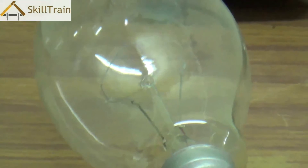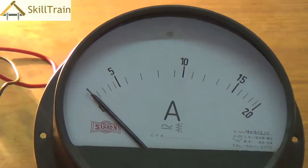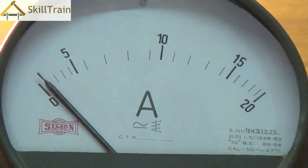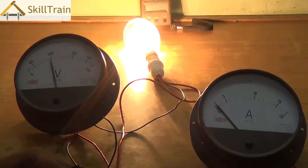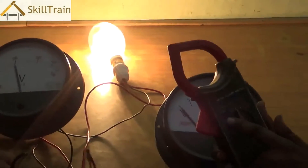Let's switch it on — the circuit is on now. Looking at the voltmeter, it shows a reading of around 200 volts, which is roughly what you get. On the ammeter, the reading is roughly around 0.6 amperes. The voltmeter reads around 200 to 230 volts on this analog meter. The ammeter indicator is near the 1-ampere mark but slightly less than 1 — roughly 0.6 to 0.7 amperes. Even a 200-watt bulb takes only about 0.6 amperes, so the display on an analog ammeter may not be very sharp. For larger equipment drawing more current, the indicator will rise higher.